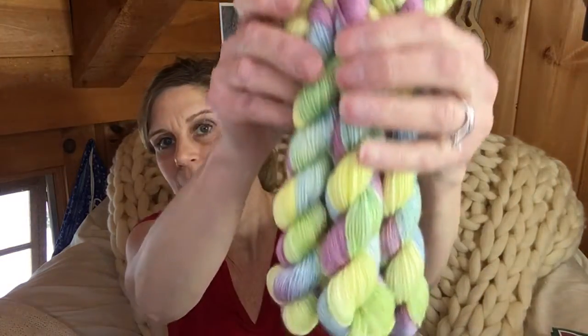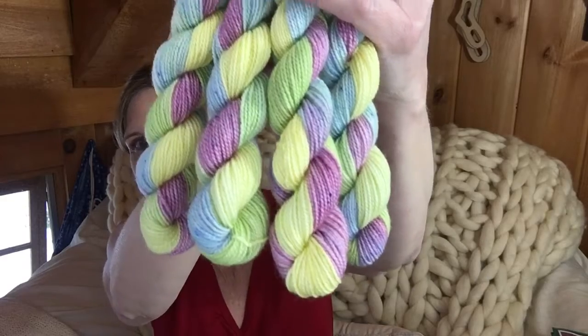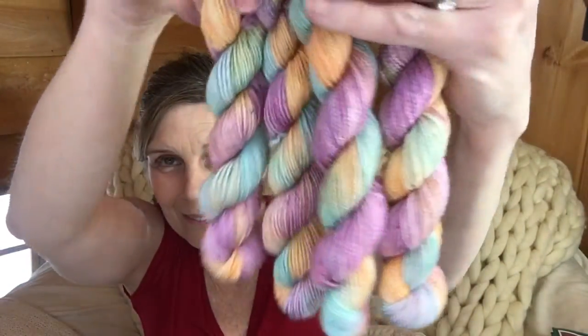This one is called Wildflowers. It also reminds me of Easter eggs. I like that one a lot. And the last one I thought I'd show you today is called Playful. Oh, I didn't even tell you that either, but I did start naming them. I kept saying I'm not going to name them, and then when I decided to do the web shop, I thought, I think they need names. I think it makes it more personal and more fun. So here is Playful. Playful is quite playful. Very pretty though, with pale orange, purples, greens, and blues.